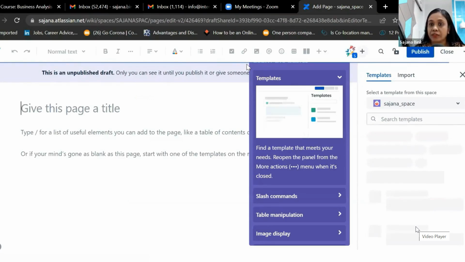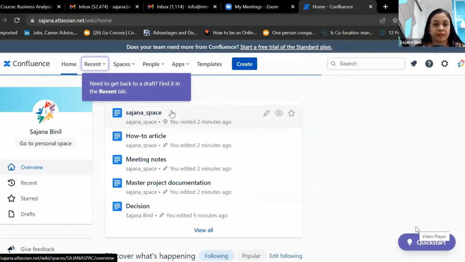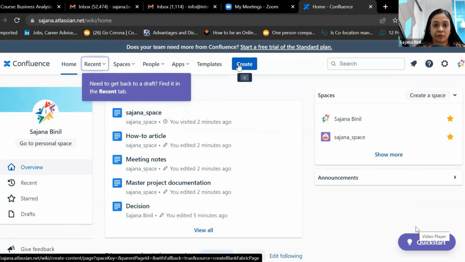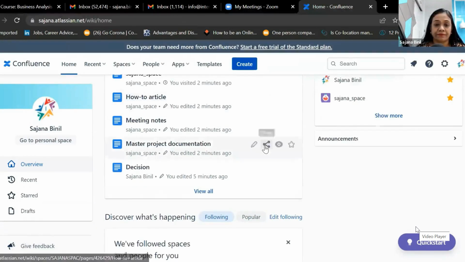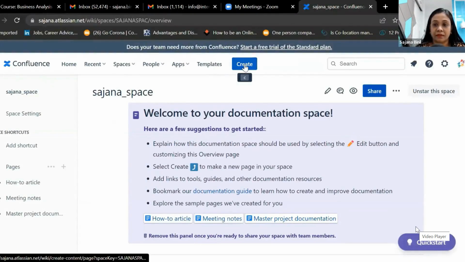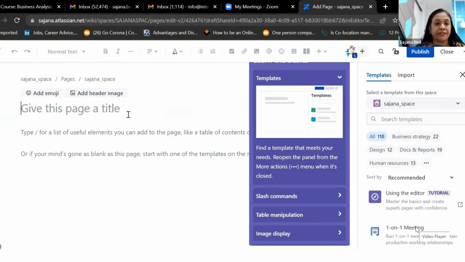If you see, I clicked on the create button. If you have not seen this, let me show you once again. If I was too quick, I come back to this space. Here I clicked on this button, create, this blue button. Now when I do create, what it opens up to me is a documentation template, which is not having any section holders.